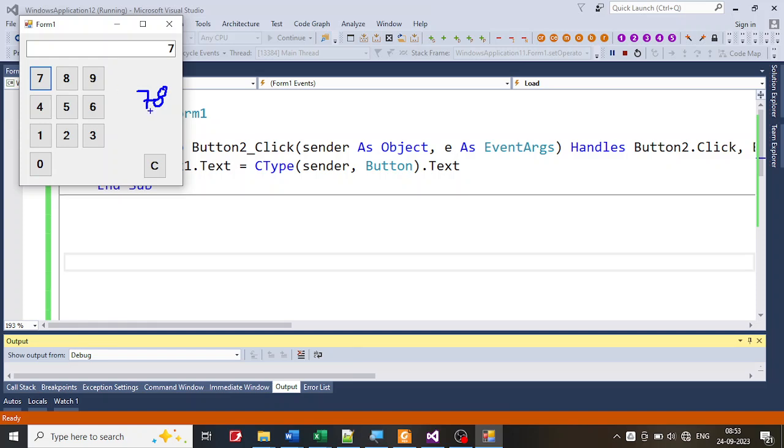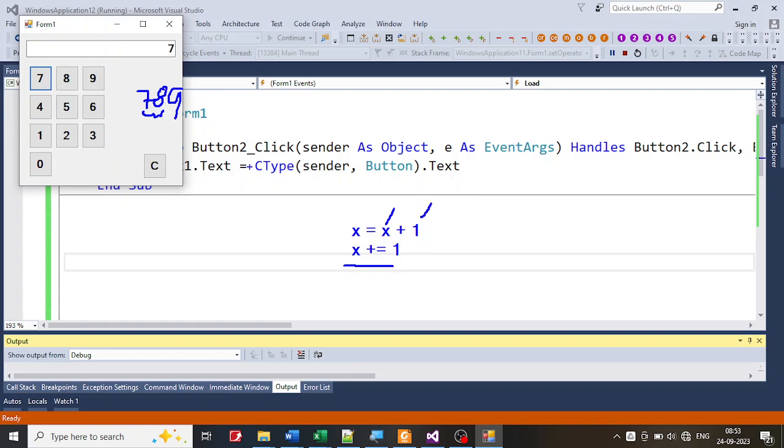Suppose I press 9, old number is 78 plus this. So how do you write this? In C, you write x is equal to old value of x plus 1. The short form for this is x plus equal to 1. This is the same as x is equal to x plus 1, old value of x plus 1.